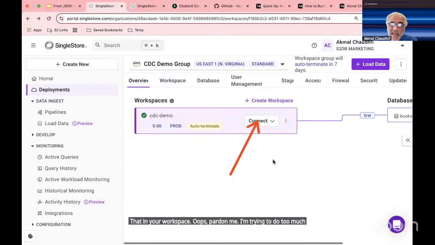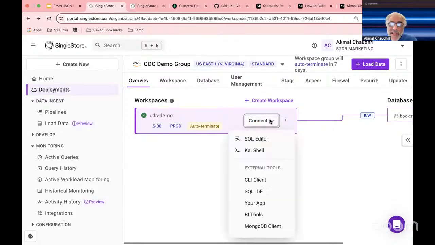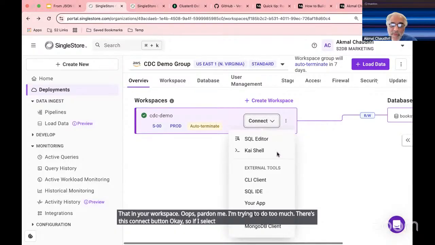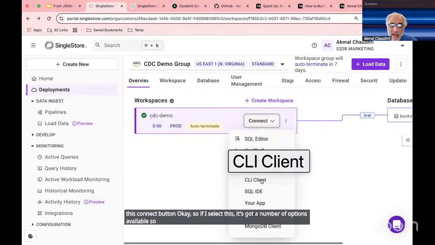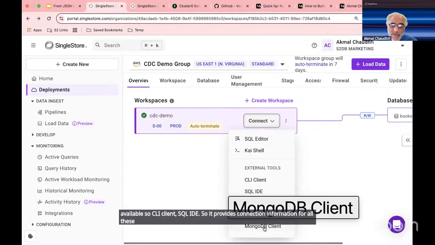there's this connect button. If I select this, it's got a number of options available: CLI client, SQL IDE. It provides connection information for all of these. And then one of the options you'll see is MongoDB client.